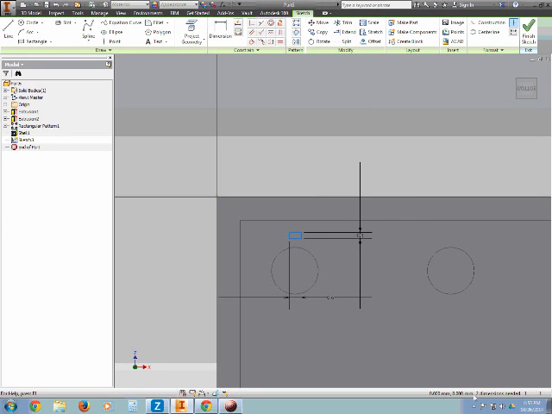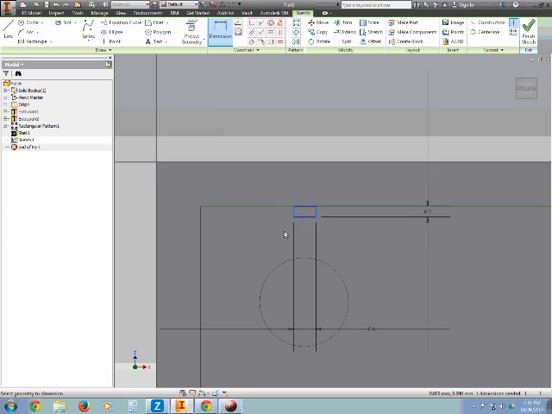Okay, it says I need 2 dimensions, and I'm going to set it so that I only need 1 because I want this line to lie right on this line. To do that, I need to add what's called a coincident constraint. That's this tool right here. I choose that tool and make this point lie on this line. So this point coincident to this line. And now you see I only need 1 dimension. And go back up and choose the dimension tool, and that dimension is going to be the distance from this point to the outside edge of the block, and again that is 4 millimeters.